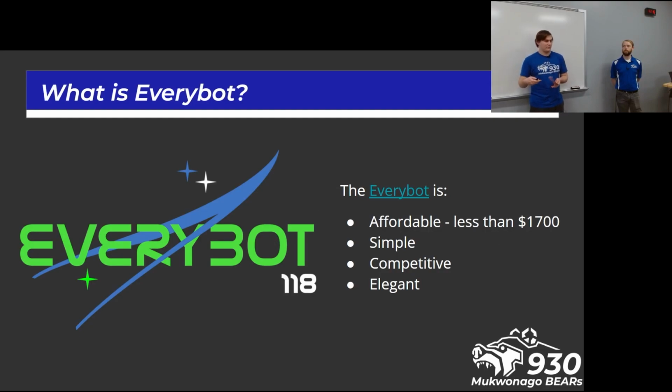So at this point in 2023, the Everybot is less than $7,100 and is designed to be simple and competitive, not just a minimally competitive concept like some other programs. Everybot overall is really designed to help teams with lower fabrication abilities, right? Some teams don't have the advanced machine capabilities that are required to make completely custom plates and machine parts, right? So it's designed to help with that and alleviate that stress and barrier to entry.